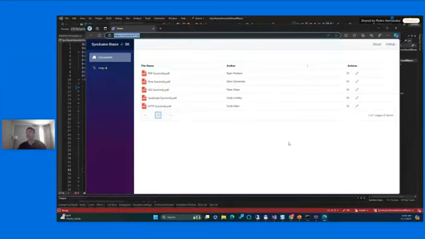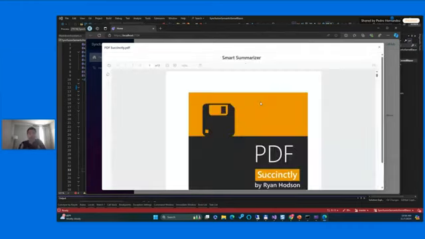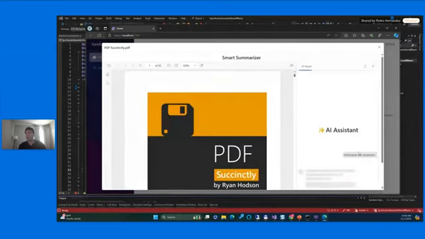So in this sample, the idea is that we have documents, and we need to see this document on the screen. So I have this document on the screen, and we want to summarize or ask questions about the document that I have on the screen. If you see, I have this chat button here. So when I click, I have the assistant.